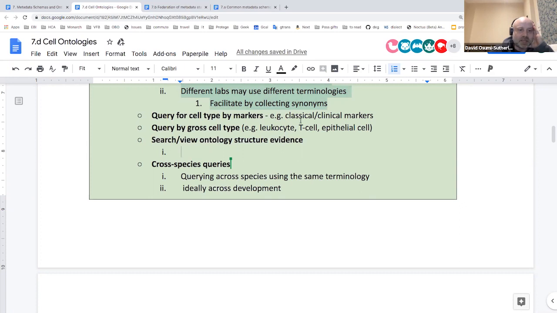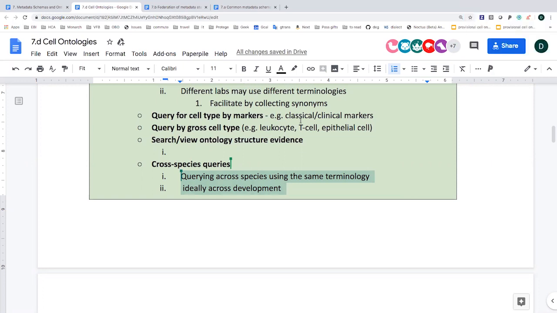So is the structure of the ontology backed up by, so we already have, in the brain, for example, some basic subdivisions, GABAergic neurons, and there's some subdivisions under that that have been added in based on categorical assertions. To what extent could we then leverage the data-driven hierarchies to support those hierarchies?